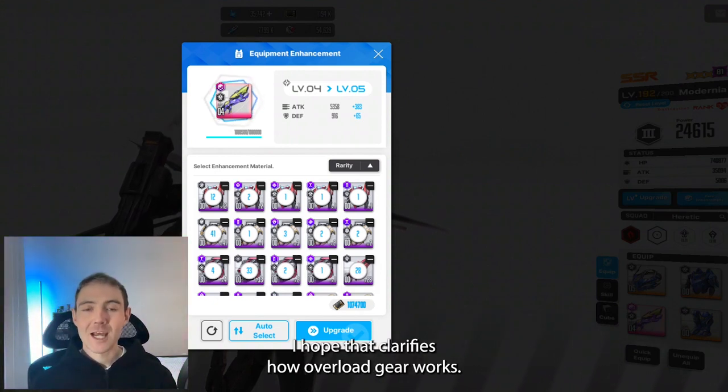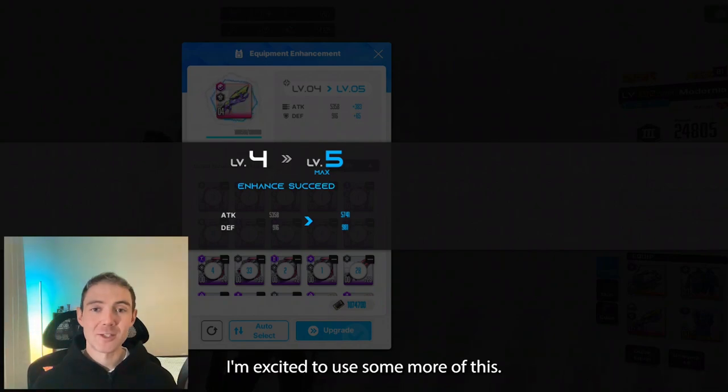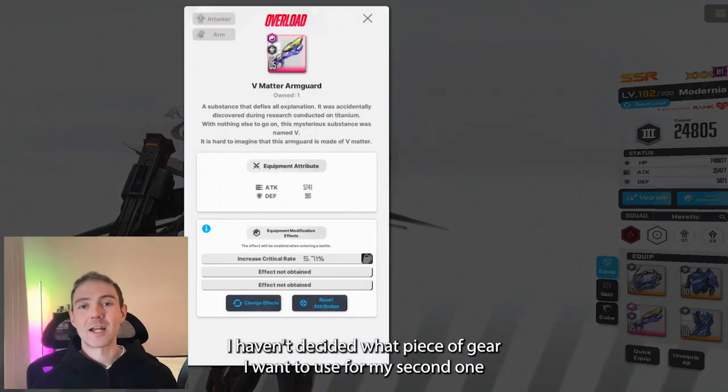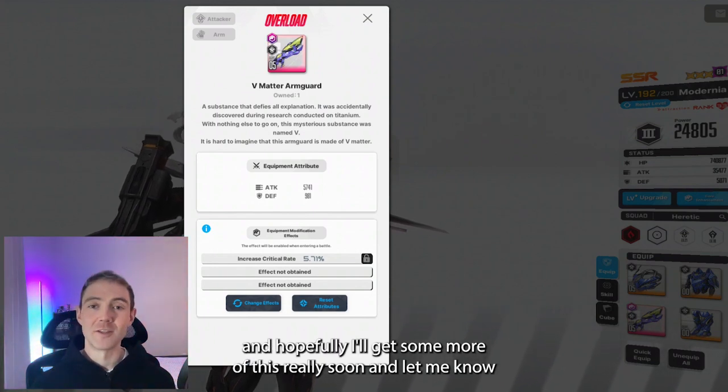I hope that clarifies how overload gear works. It's really cool. It's a big power spike. I'm excited to use some more of this. I haven't decided what piece of gear I want to use for my second one, and hopefully I'll get some more of this really soon.